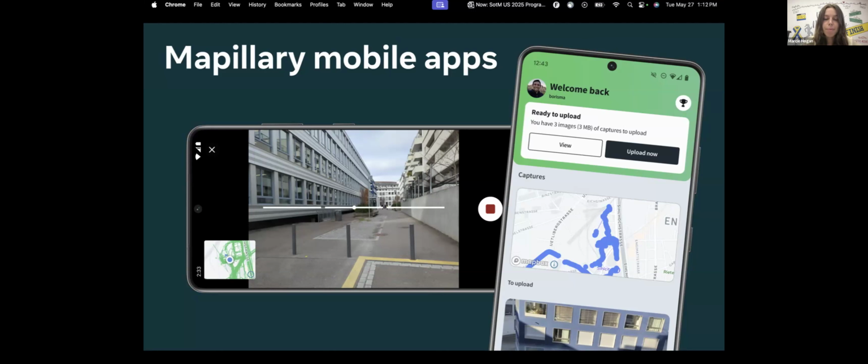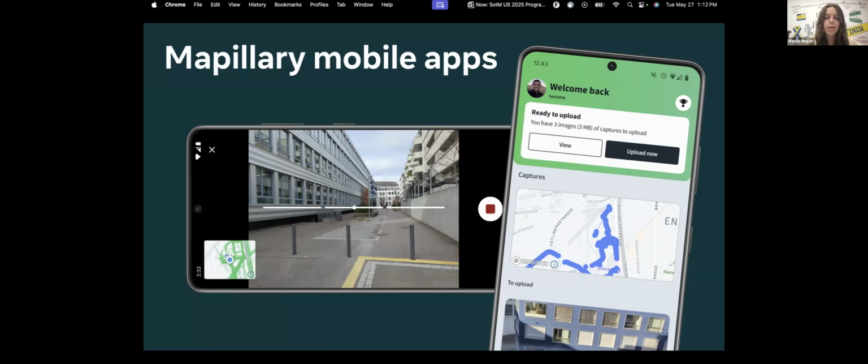So with the Mapillary app, you can click to start recording. You can walk around, drive around, bike around. People put their phone on car windshield mounts. They'll put them on their bikes. I've seen people walk with helmets on, or sometimes people will use those little baggies that you can put around your neck, or you could just hold it in your hands.